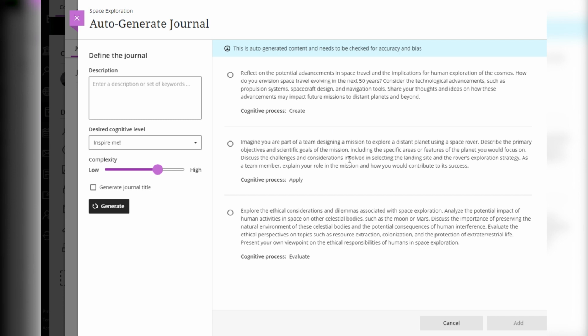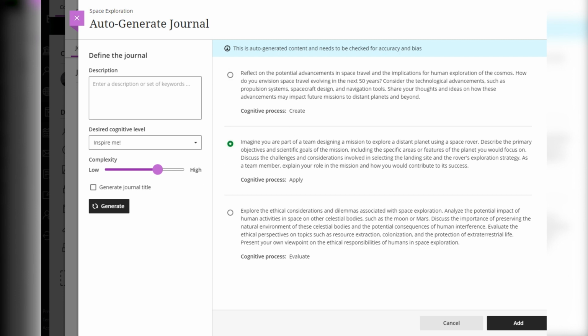So again, this is providing a great level of inspiration, and I'm fully in control again, so I can provide a learning outcome, learning objective, description, set of keywords. I can lock it to a cognitive process. I can again change the complexity. And it might be that I'm not very satisfied with the journal title that I've provided, so I could override that and ask the tool to generate a journal title should I want to do that after the fact as well. But in this instance, I'm quite happy with that second one.